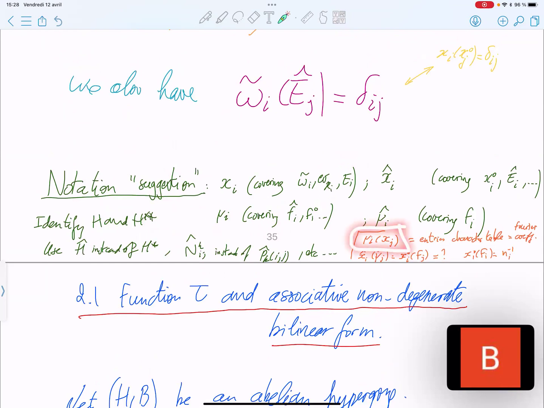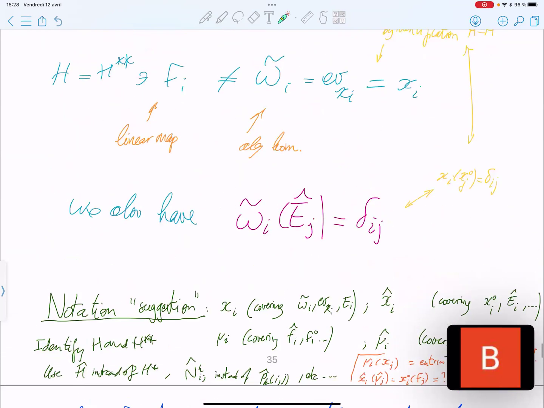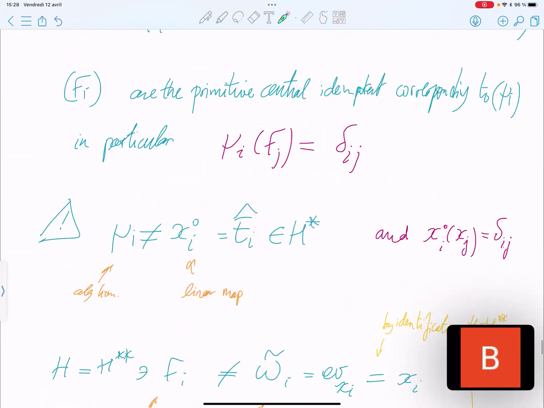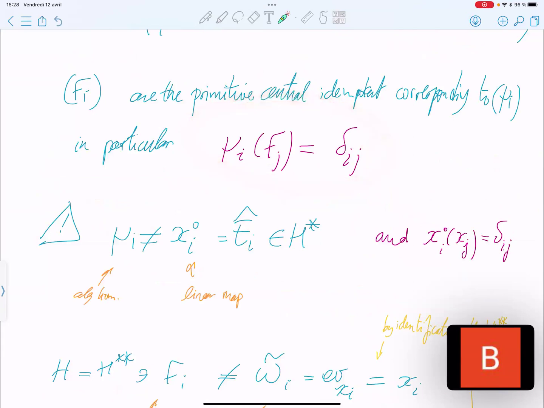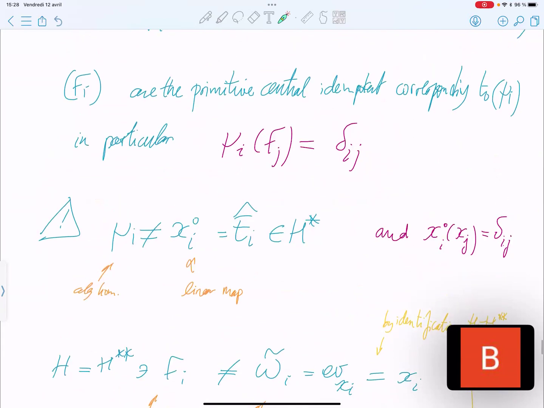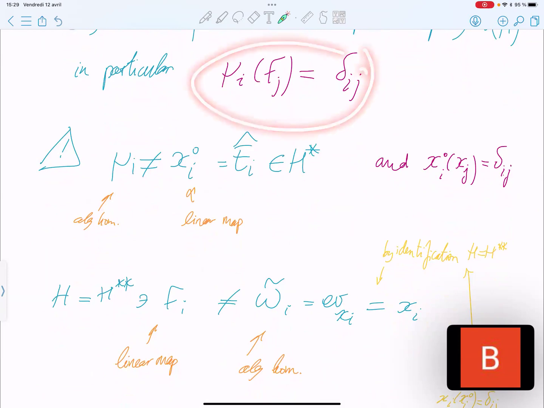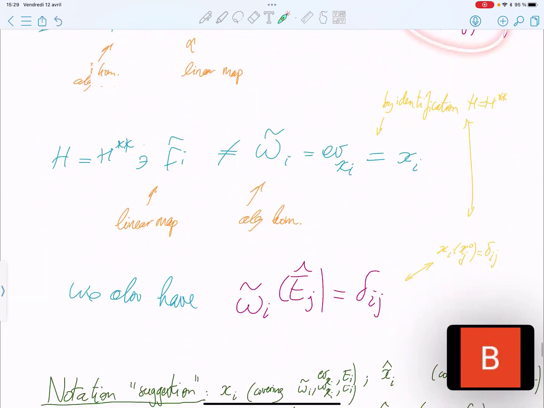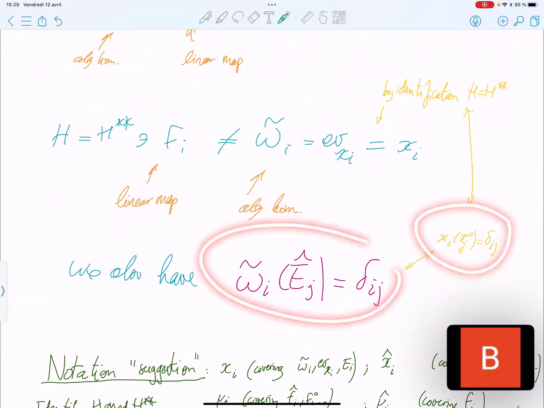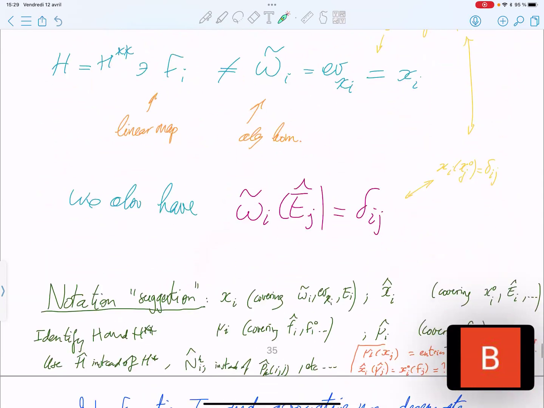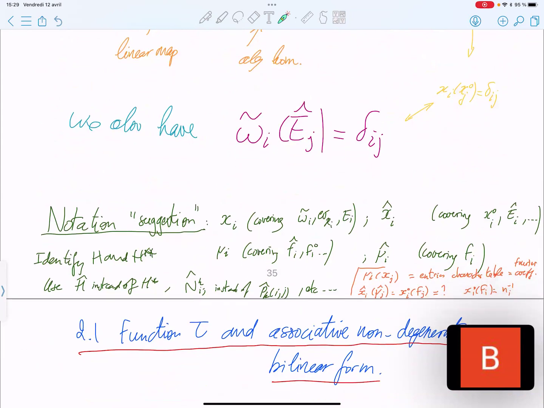Then, note that this. So you have this trivial relation. Where is it? Here. This is 0 or 1. So if you consider the element which is the primitive central idempotent corresponding to this algebra morphism, you have this kind of trivial relation. Idem for that. Idem for that. But now idem for that. What happens if you evaluate this one by this one? If you do that, then you don't have a trivial relation.